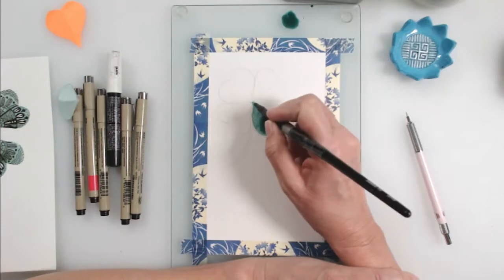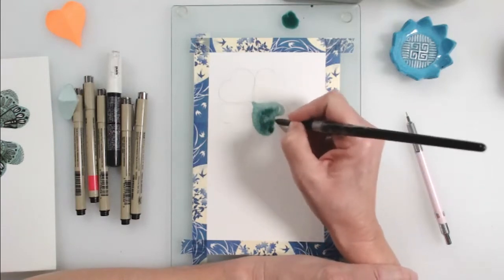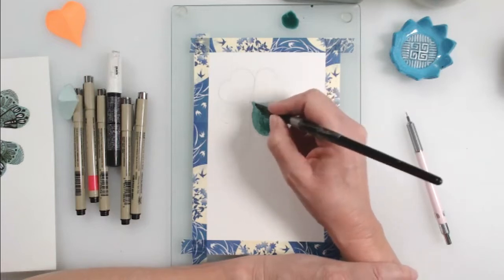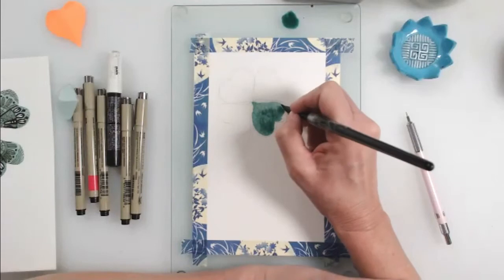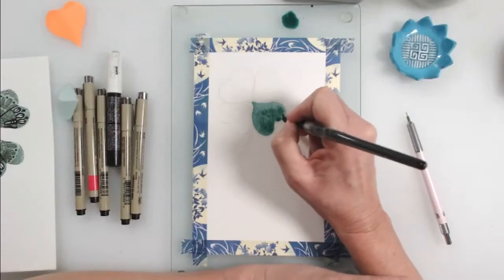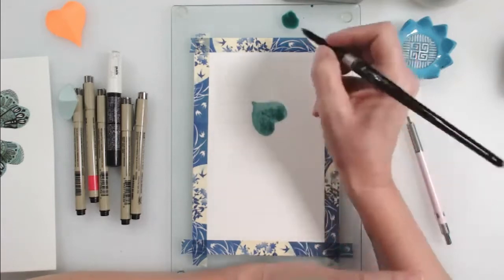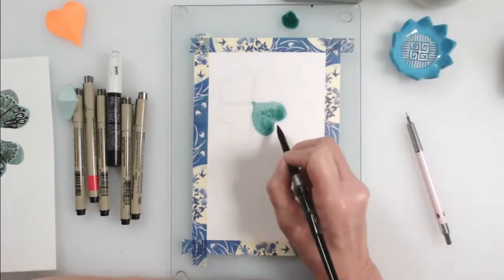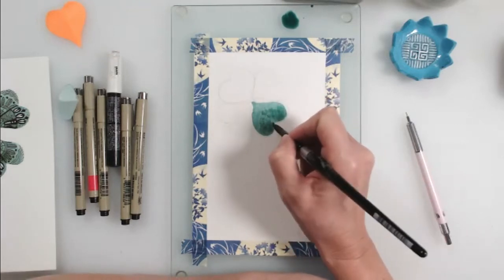And after this dries, I will probably erase these pencil marks. I might even change the shape up a little. You can see I'm not actually going to the pencil marks. I'm not quite all the way to that, because if I painted over it, then I can't erase it. So I'm just painting kind of close, but not on it.